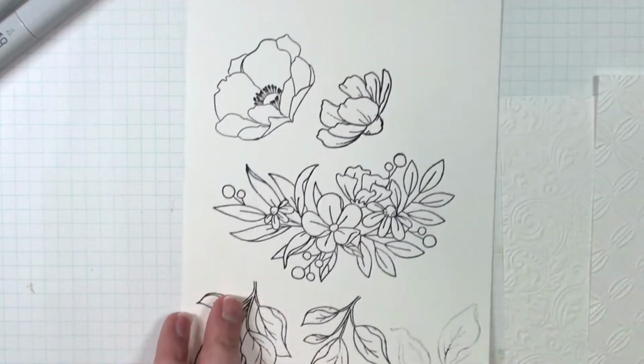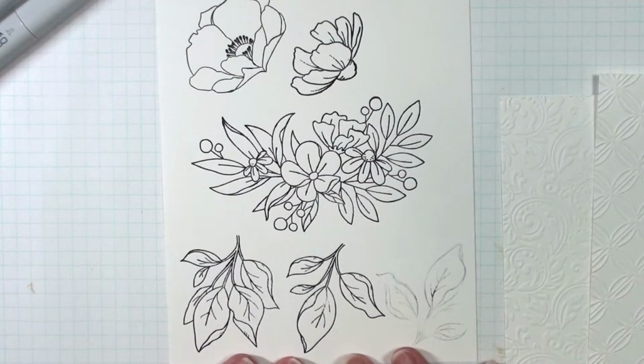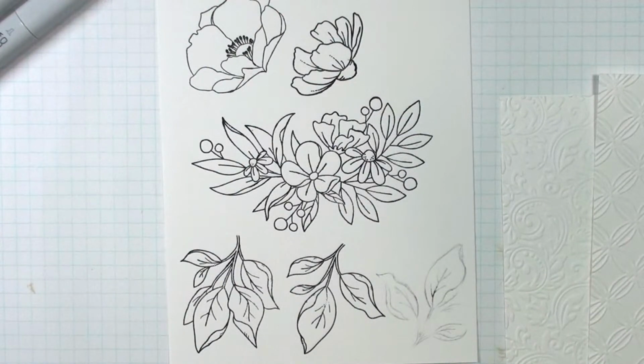I went ahead and stamped several different floral images onto some Neenah Solar White cardstock. So I'm going to do some Copic coloring, and I'm probably going to just go ahead and start coloring and play some music at this point. You guys can just sit back, kind of relax, and then we'll get on to actually layering and putting our card together.